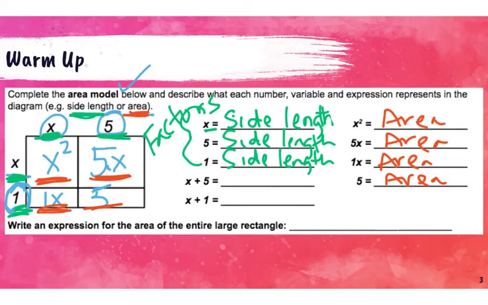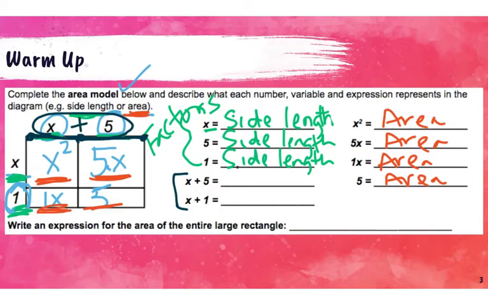Now, I've got these two right here. Where on earth are they getting x plus 5? Okay, I think I see it. Do you see it? If I look at the top, if I want to know the full length, from right here to right in the middle, this is 5. And then if I go a little bit more, this is x. So the whole thing is x plus 5.